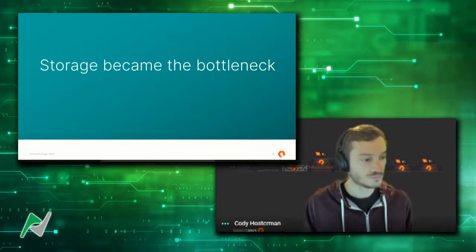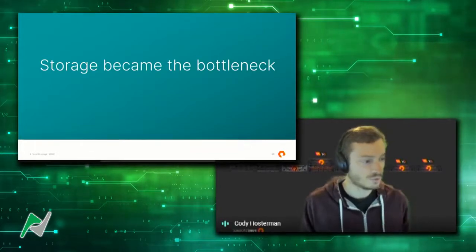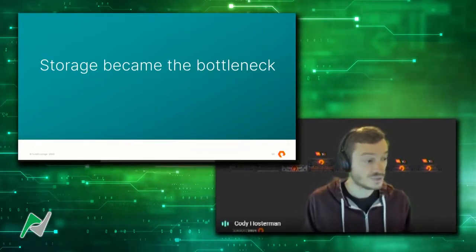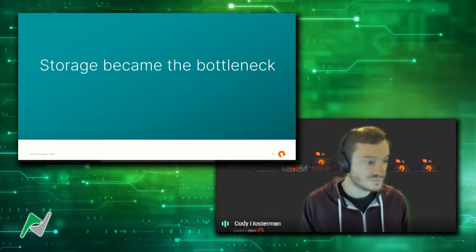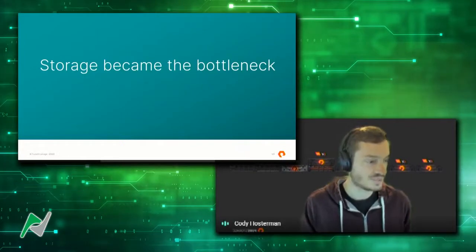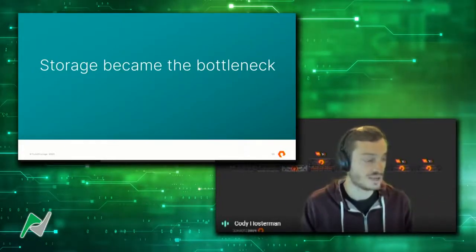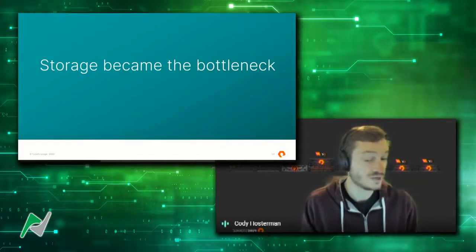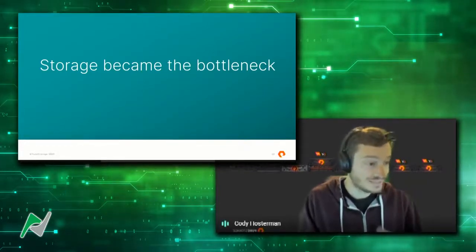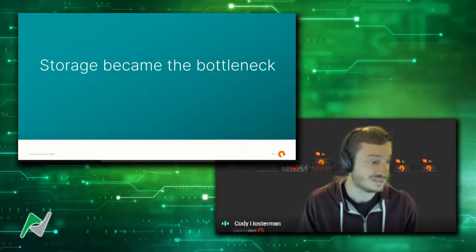Furthermore, things like VDI weren't really tenable on a single data store, or even a couple. With VDI, virtual desktops, you would boot up hundreds or thousands of them in the morning. They need a lot of performance for 25 minutes and then very little for the rest of the day. Then in the evening, when they were recomposed, they would need it again. To deal with that, you had to oversize the performance of that environment for a small portion of the day, and those resources were restricted and preserved all day long. No one else could use them because that data store was using that physical LUN environment underneath it.